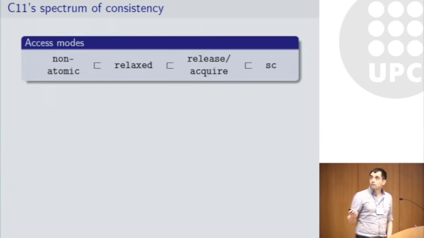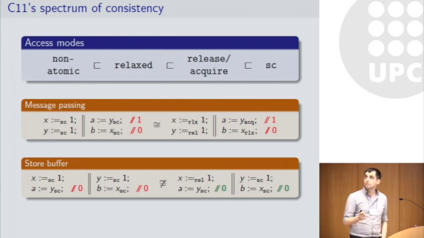Accordingly, we have four main access modes for shared memory accesses, going from non-atomic accesses that are very efficient, very cheap to implement, but provide absolutely no guarantees in the case of data race, through relaxed accesses, release-acquire accesses, and finally the SC accesses. These are sequentially consistent accesses, the strongest consistency guarantees. They are the most expensive to run, and they give us sequential consistency, basic interleaving semantics. Now the point is that sometimes we can get along with weaker things, sometimes we need SC.